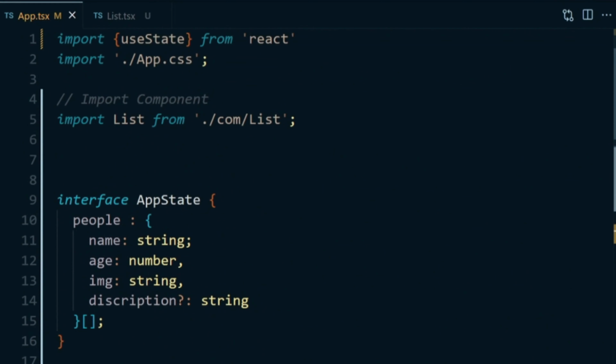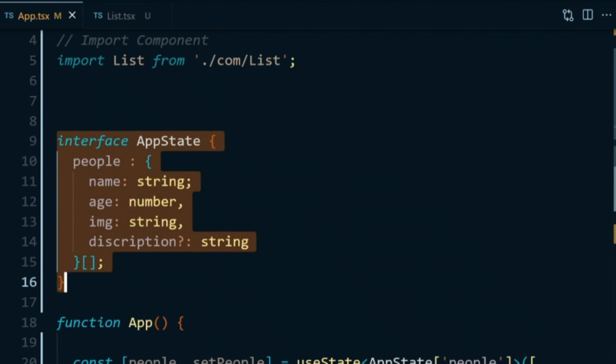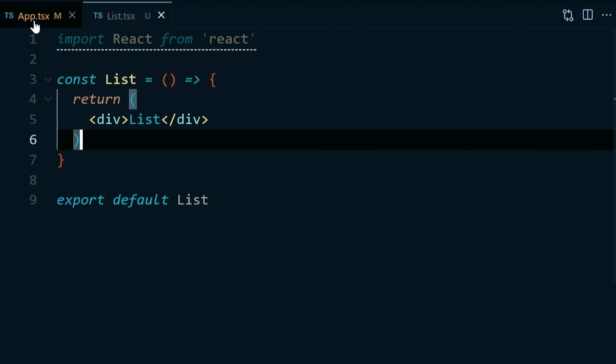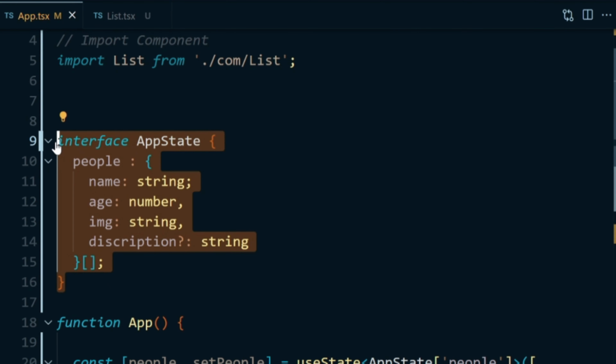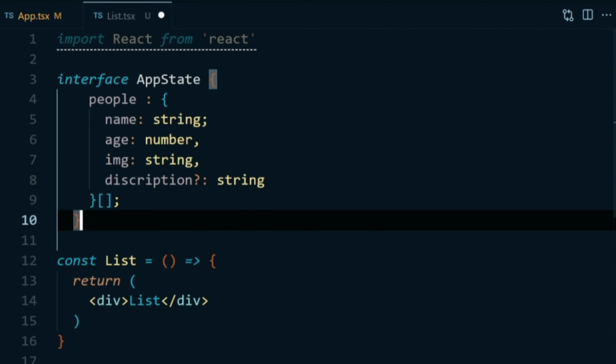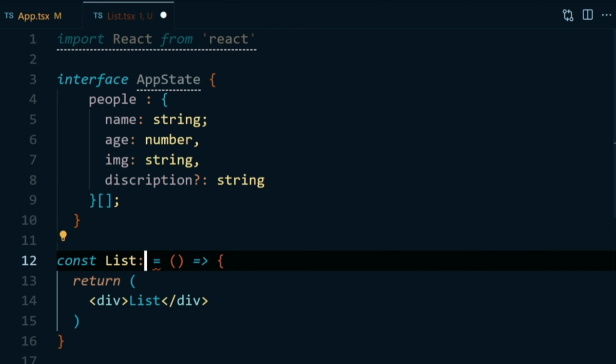In our list component, we need to define the type definition. I already defined it in my app component, so we will just copy our interface and paste it into the list component.